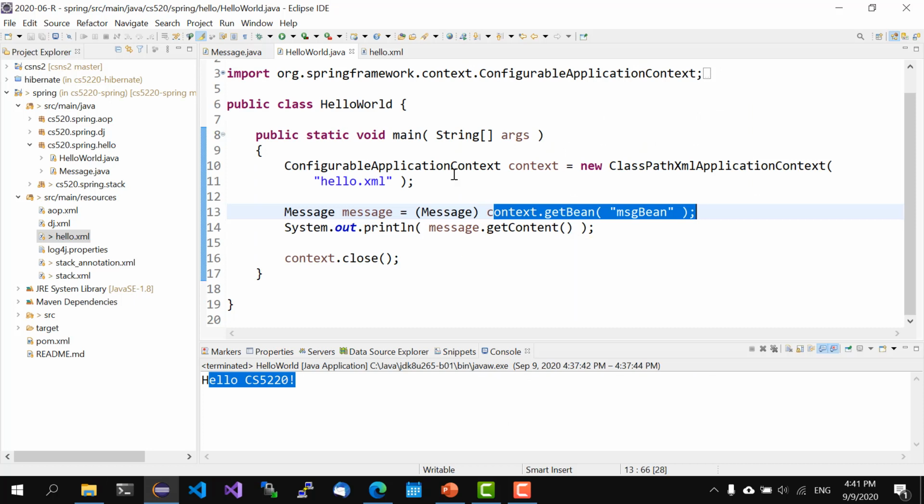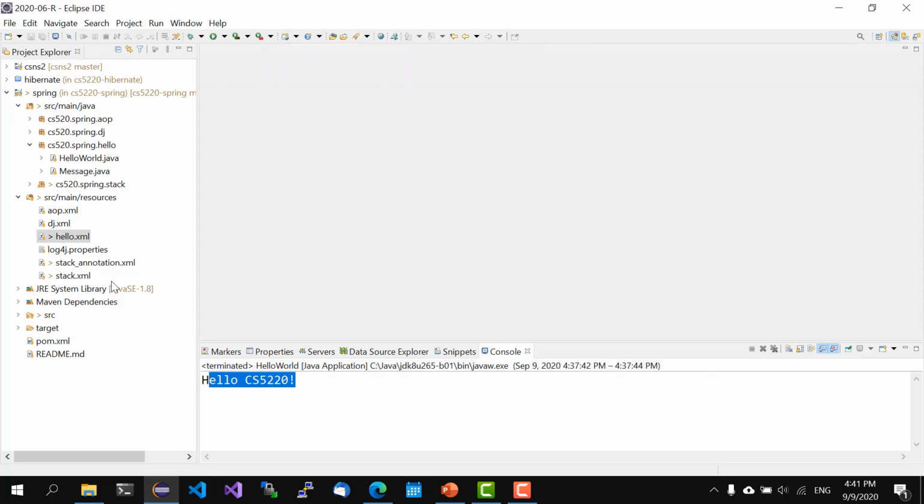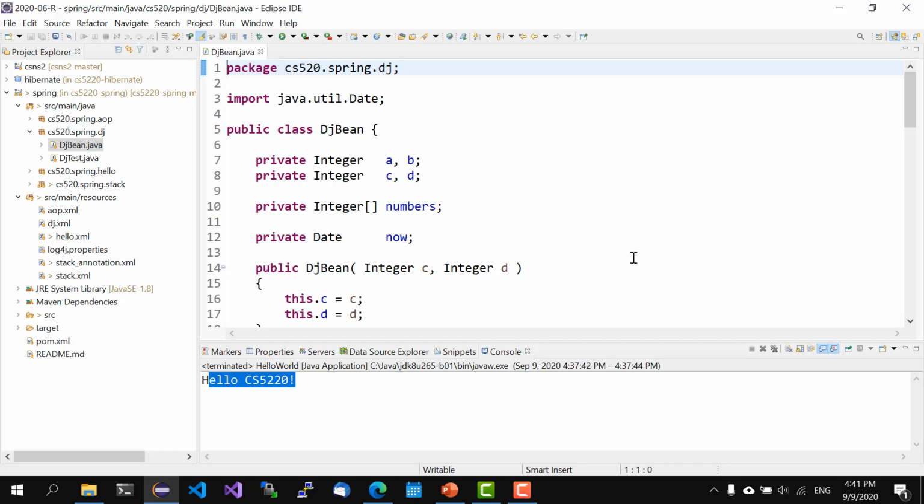Now let's see another example. In this example, we'll show the injection of simple types, collection types, and class types. Starting with the bean class, or the model class if you want.